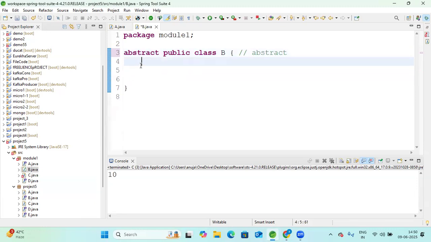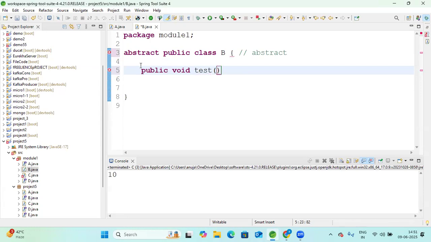Now, an abstract class can consist of both incomplete and complete methods. Means you can create an incomplete method first, public void. This is an incomplete method. For an incomplete method, the abstract keyword is mandatory inside an abstract class.